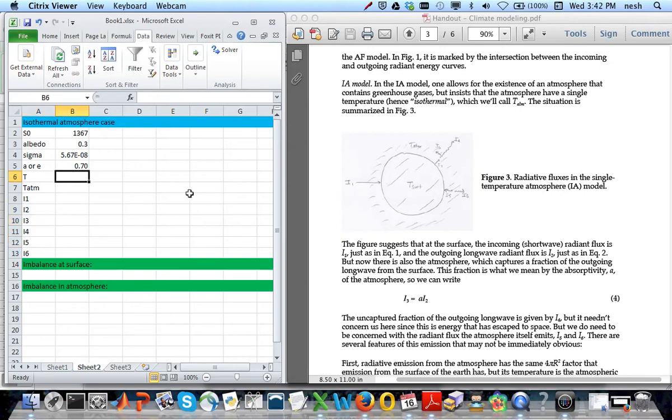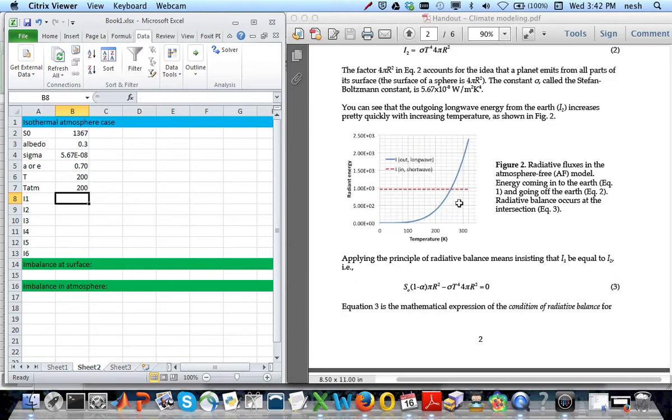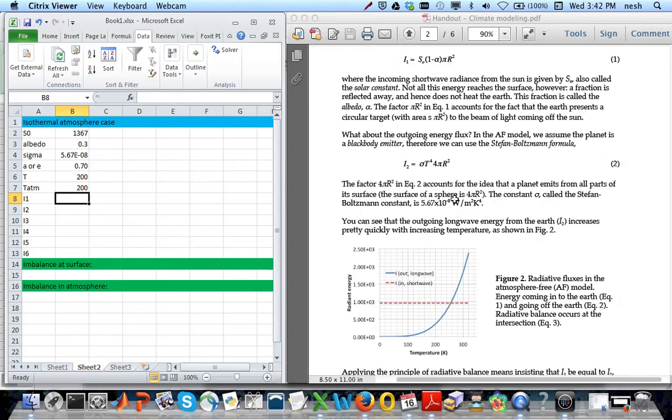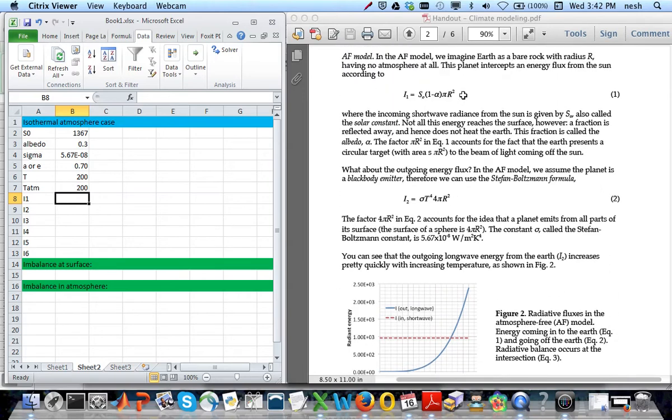Okay, now assuming you're back, we have a temperature. We have a field for the temperature of the planet, and we also have a field for the temperature of the atmosphere. And just for starters, I'm just going to arbitrarily put in a couple different numbers there. Now, I1, remember that's this incoming radiance. Now, I1 is just the same as what you did for the bare atmosphere free case. But if you want some practice on entering things in without any guidance, go ahead and then press resume when you're back.